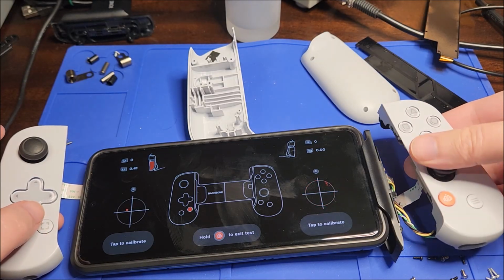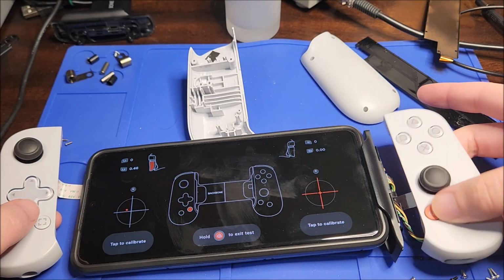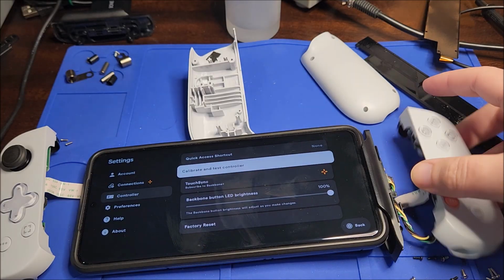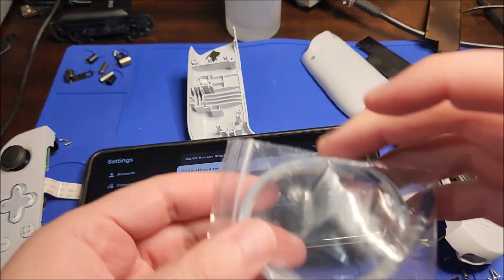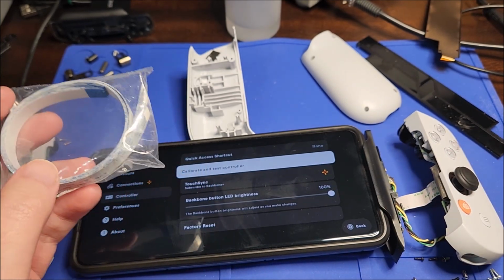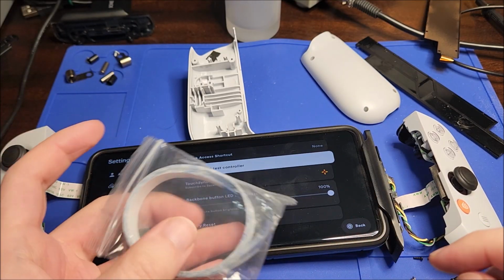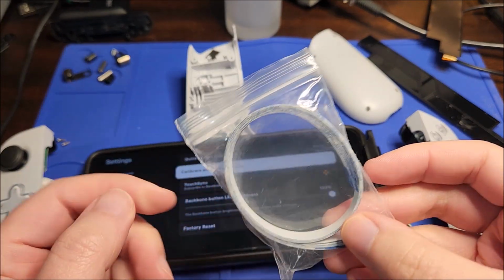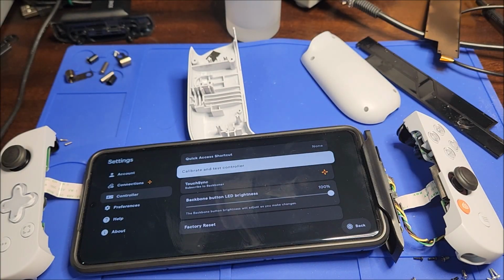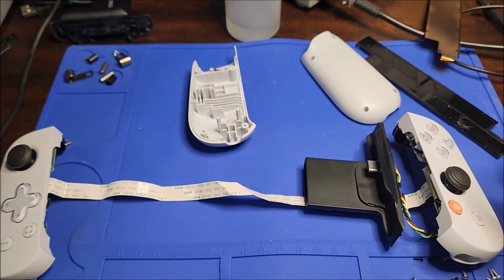But you can see this side works perfectly. All the buttons, everything. So I'm just going to exit out of this. That ribbon clearly does not work. I did find, you can buy on Amazon, I'll include a link down below. This was tipped off in a Reddit thread, actually, of all things, people complaining about the controller stopped working. You can buy a 10-pack of replacement ribbons for about $10, so $1 each. I don't need 10, I just need 1, but you can't buy just a singular ribbon.